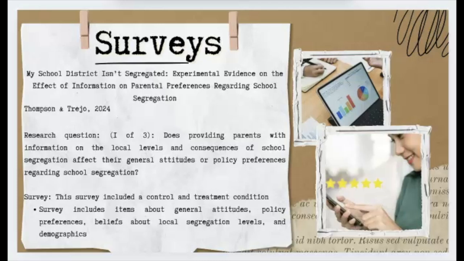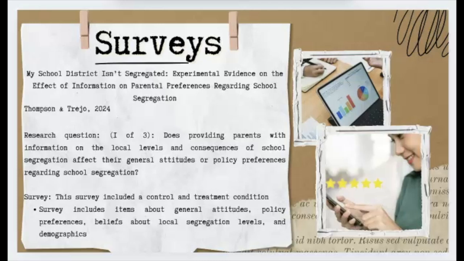So this article really stood out to me because I thought it was really interesting that this study included both a control and a treatment condition. I actually had not seen that in survey research before, and I thought that was a really interesting take. And so the 2 groups took part in the same survey, and then at some point, the survey turned into 2 different surveys. And so they were able to have a control group and a treatment group in that way.